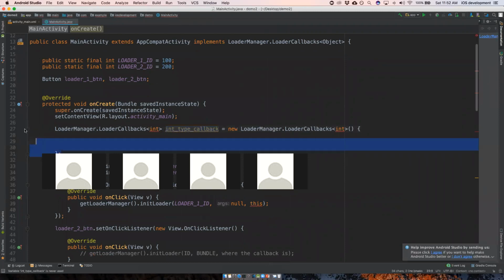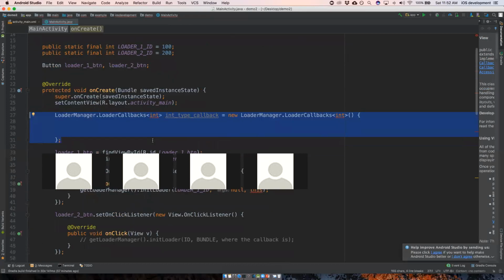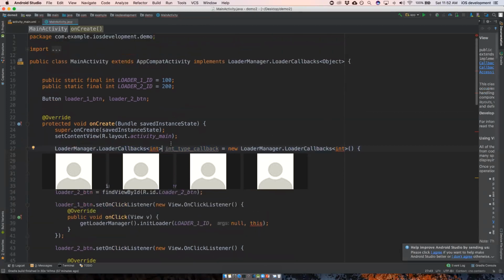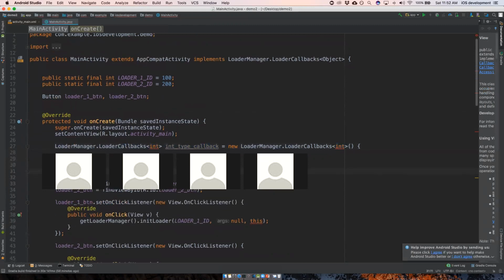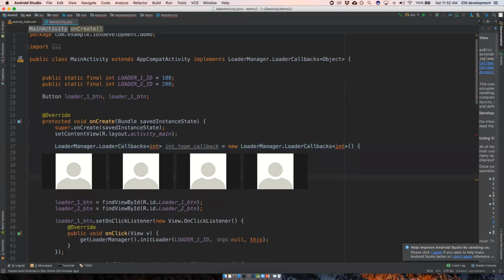So there's a lot of options that you can go, but if you go by this example, you will need to cast to the corresponding type inside your on deliver results. But if you do it in this way, you won't have the type casting issue because you define the type here already. And then you can create a lot of these, right? You can do this multiple times even.